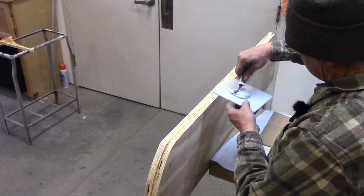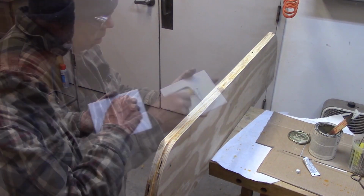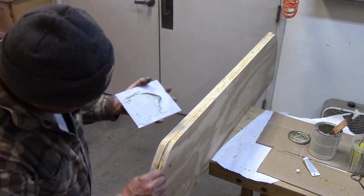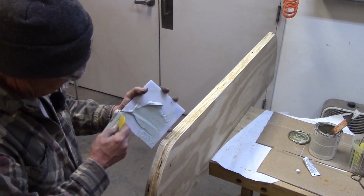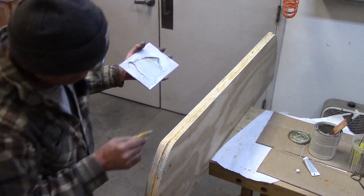Put one across it like that. This should dry pretty fast. So I'm gonna have to be pretty quick about it. All right. These are the spots that I'm worried about right there. So I'm gonna fill them. There's one there.